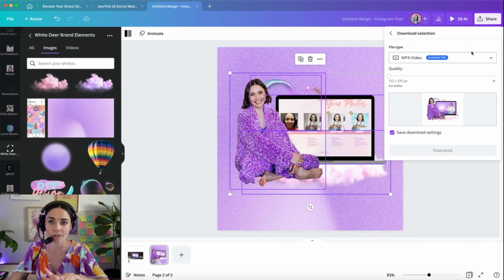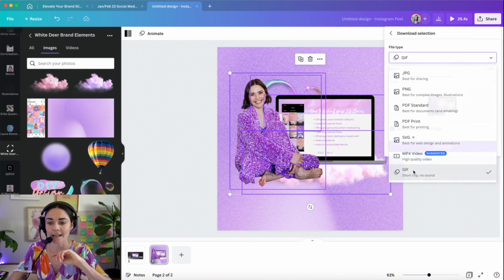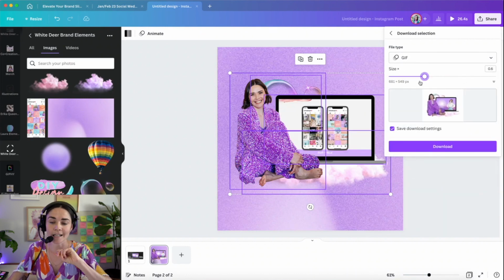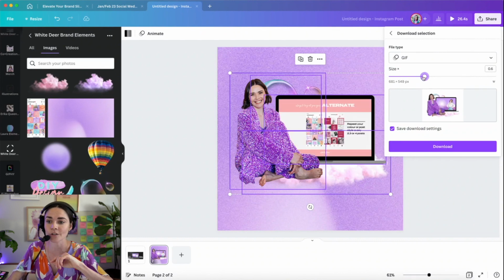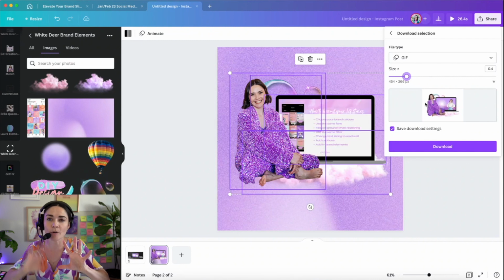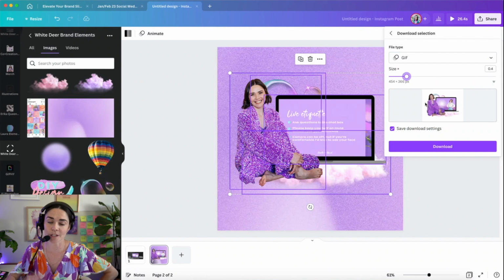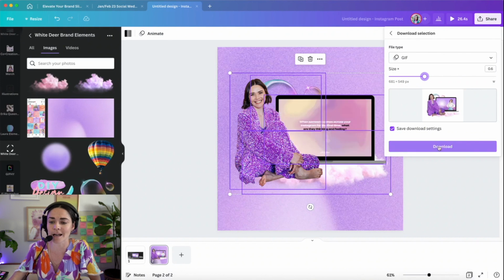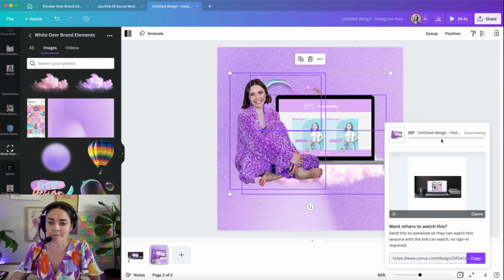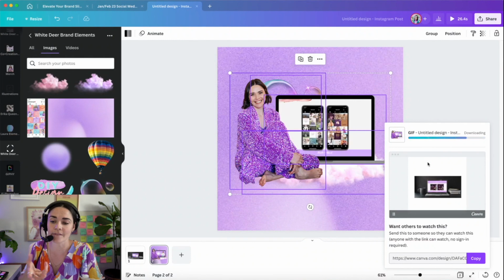It's going to pop up to this download section here, but it's actually only going to save what I've got selected. So I'm going to change this to being a GIF. Make this a bit smaller because emails really need to be small file types and they don't need to be ginormous, so 600 or less, maybe even there could be good, but pop it into your email server. It's going to be a little bit pixelated, but it's not going to take too long to load in people's emails, which is more important because otherwise you might go to people's spam. I'm going to go around here though because I don't think that should be too bad. Then I'm going to press download and that will then download, as you can see in this preview, just the part that I've selected, which is so, so helpful if you're working on a whole design and you just want to quickly save a small portion of that.